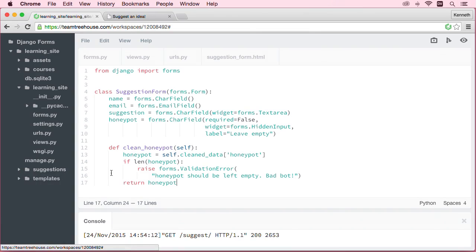So that's the way that we can handle cleaning just one single field. You can write a clean_ field method for any field in your form. Like I said at the beginning of the video, if you need to clean more than one field and their validation depends on each other, you'll want to clean the entire form. We'll do that together in a later video. Now though, let's see how we can do this a little bit differently with a custom validator.